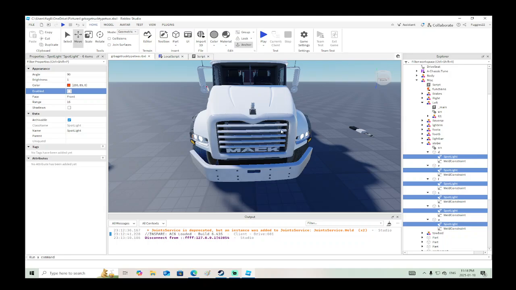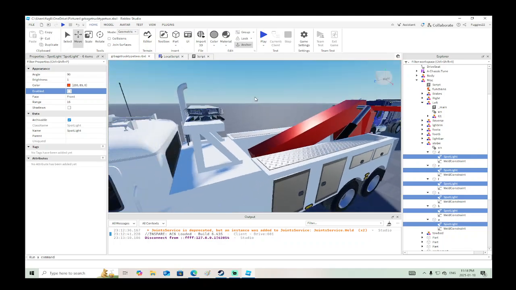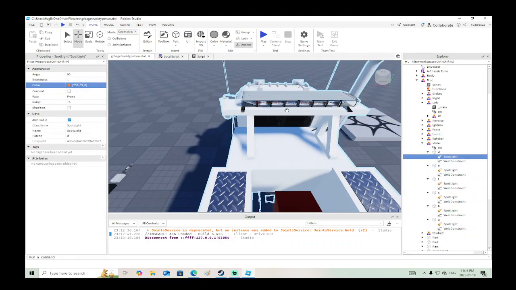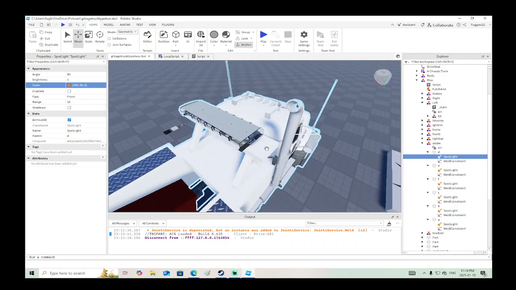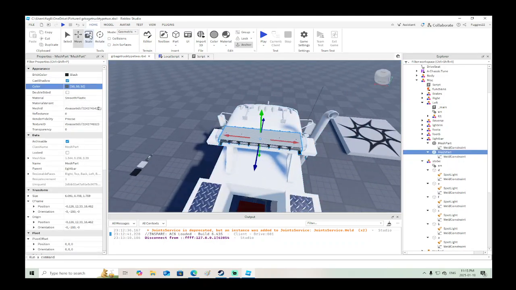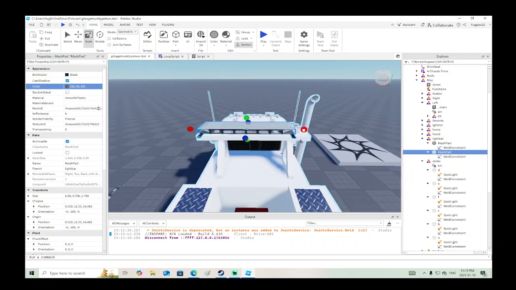A couple of orange lights here and a couple of blue lights here, and then maybe something else on the side. And then I would also take one of these, make it white, and then that way we can have a spotlight on this side and a spotlight on that side. And then also I think what else I'm going to do is I'm going to scale this just so it's just a little bit wider.